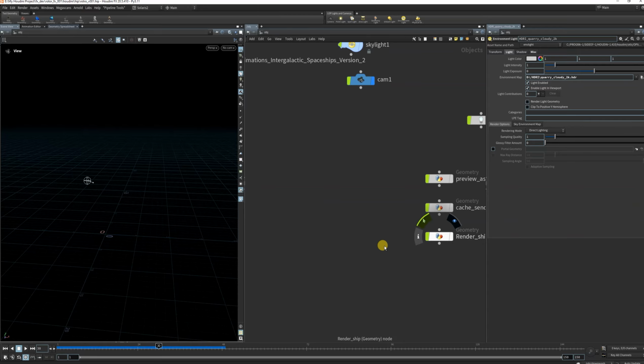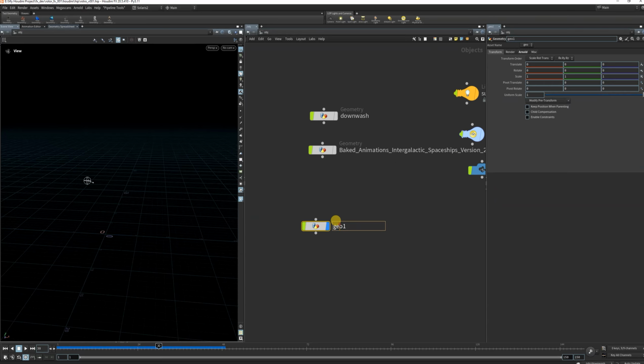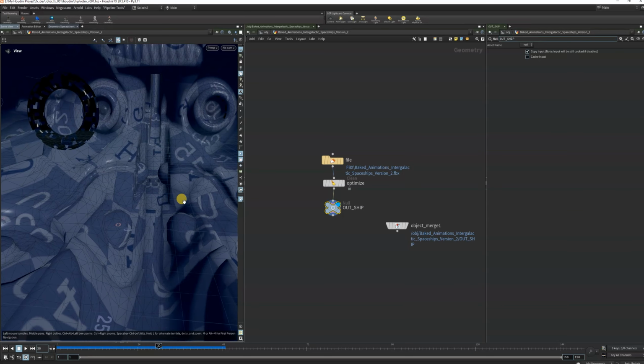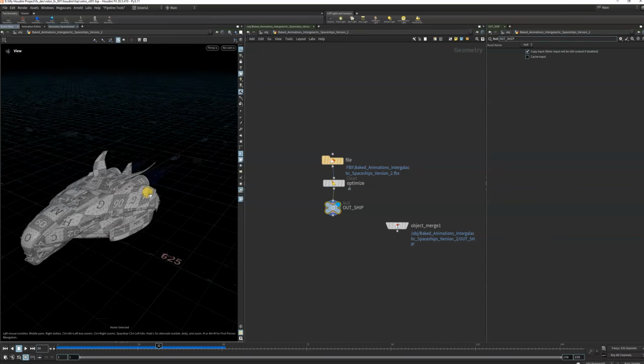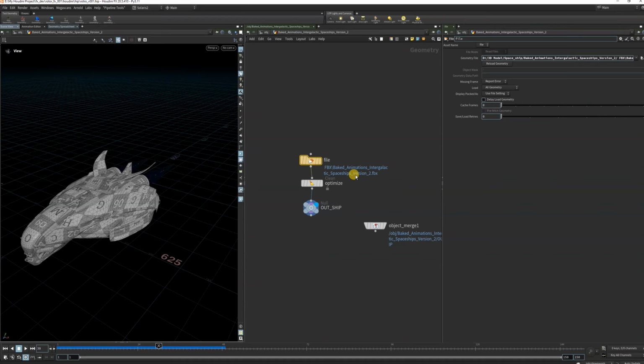I take one geometry node called ship landing, and this is my actual ship which I downloaded from the internet. I take a file node and import it.